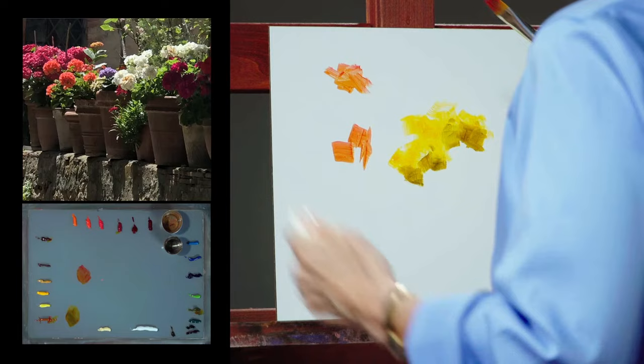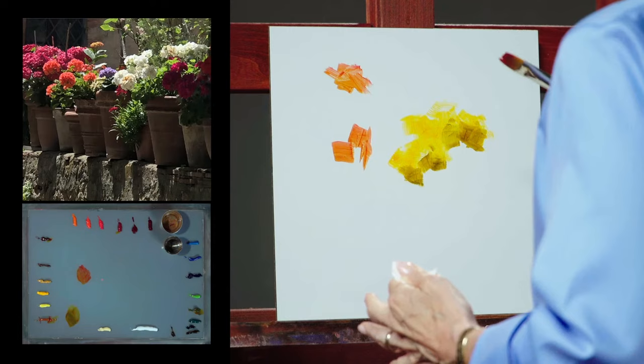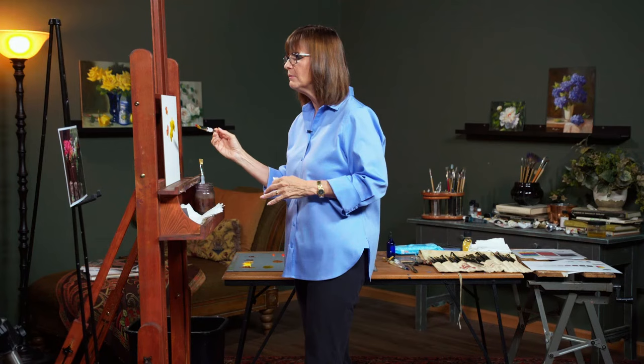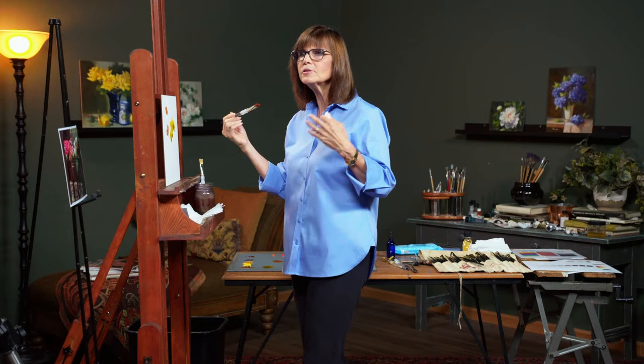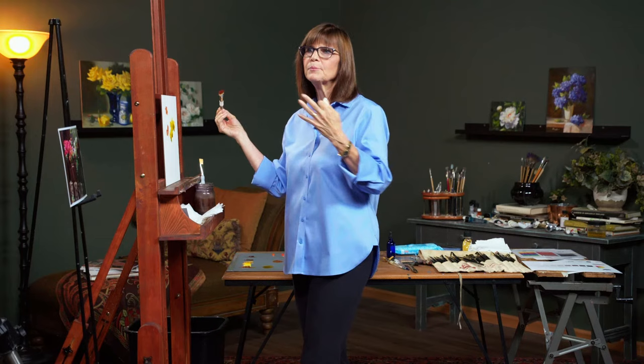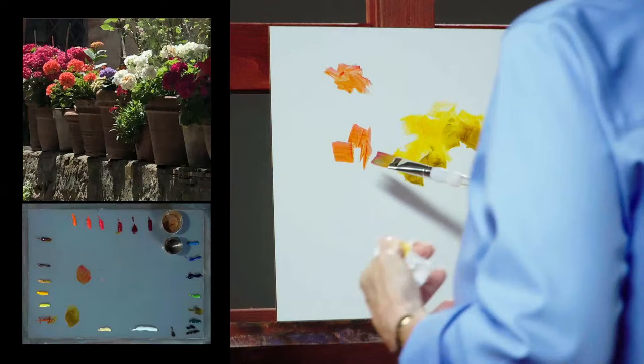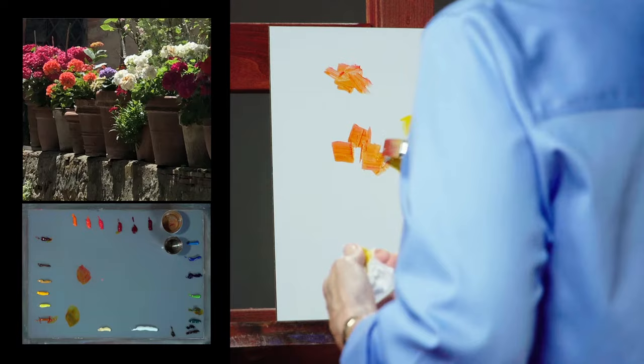And we did the value sketch and all, but you'll see as I go along, everything I'm doing, I'm thinking about design. I didn't do the sketch and now I'm done with design. Every stroke I'm making, every decision I'm making, I'm thinking about design. So as we go along with the painting, I'm going to show you what I'm doing, but I also want to explain how I'm thinking about it, because this lesson is important not only to produce this painting, but for you to have information and new ways of thinking to carry in your paintings as you move forward. So I'm going to bring that right up to there.